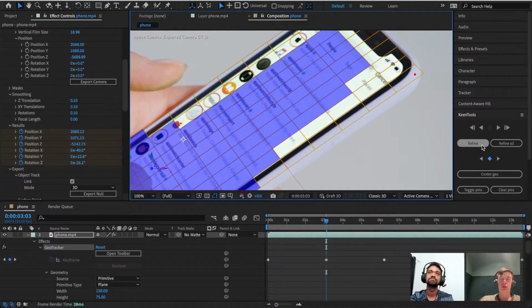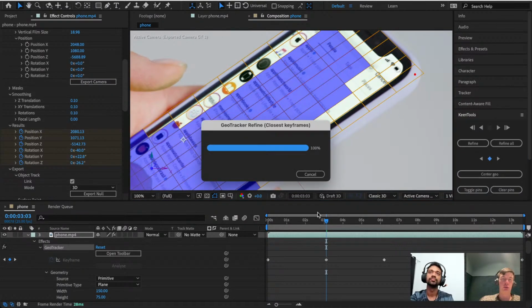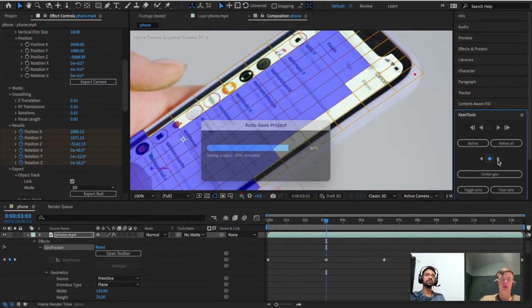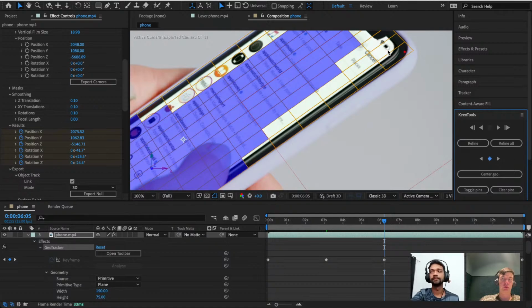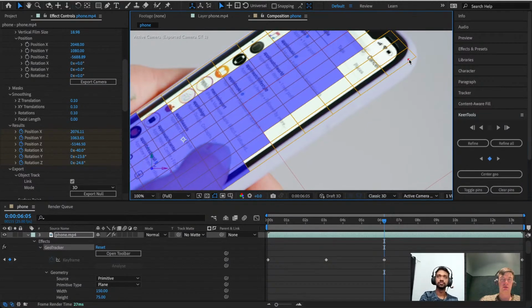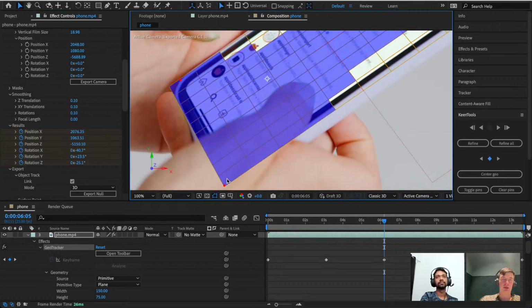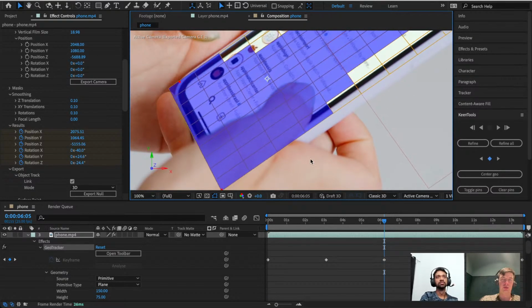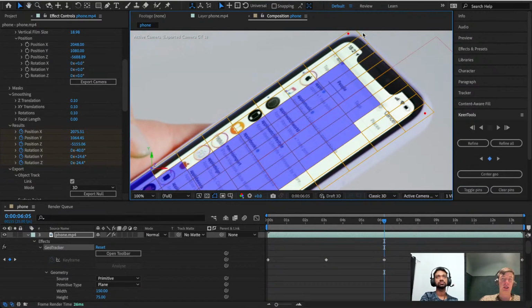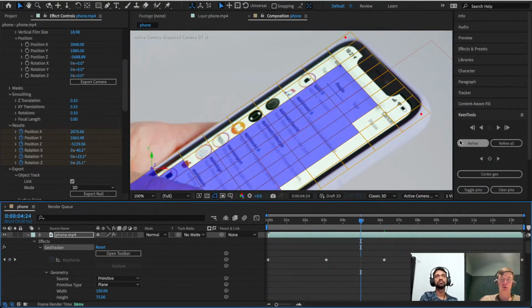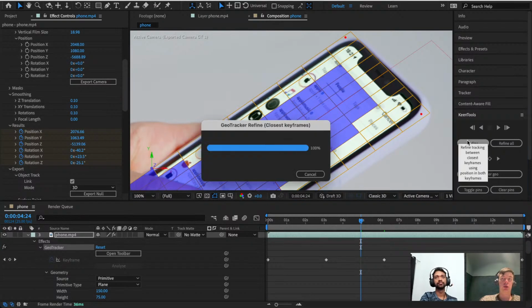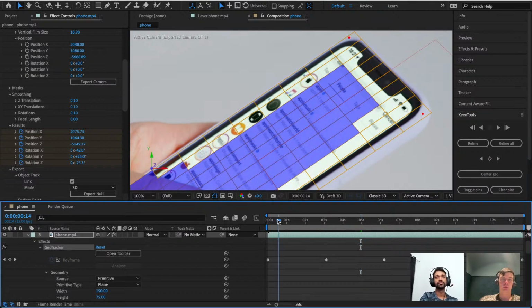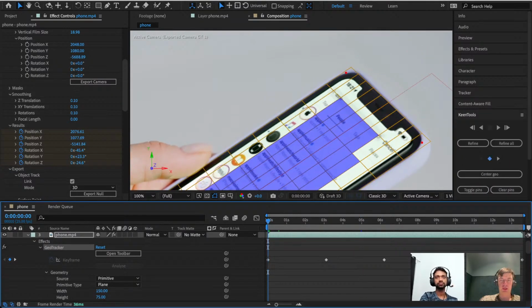So we introduced a keyframe, we clicked refine. Most likely we need to change other keyframes as well, because we didn't put them while looking at the result. For example, here it definitely should be fixed a little bit. Something like this. But again, now we have the ability to see what's going on and tweak it step by step. And probably this keyframe also should be fixed.